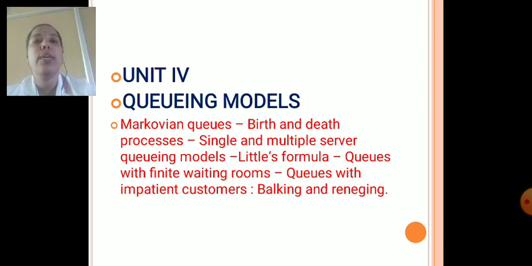And then, Queueing Models. Unit 4 is Queueing Models. As we all know, PQT is nothing but Probability and Queueing Theory. For Unit 3, up to Unit 3, we are learning about Probability. After that, Unit 4 and 5, it deals with Queueing Theory. So, in Queueing Theory, we are learning about Queueing Models first.